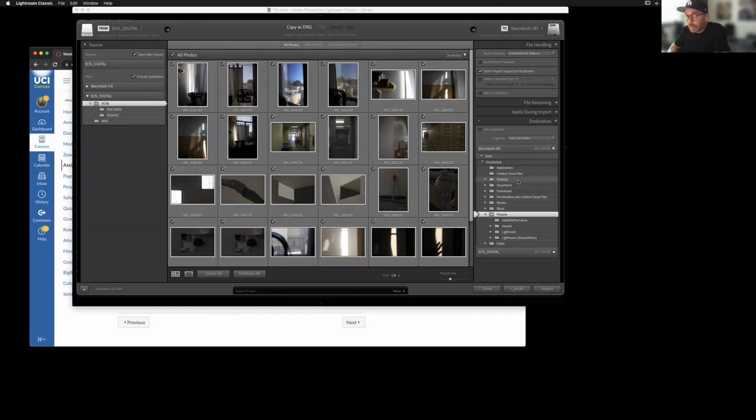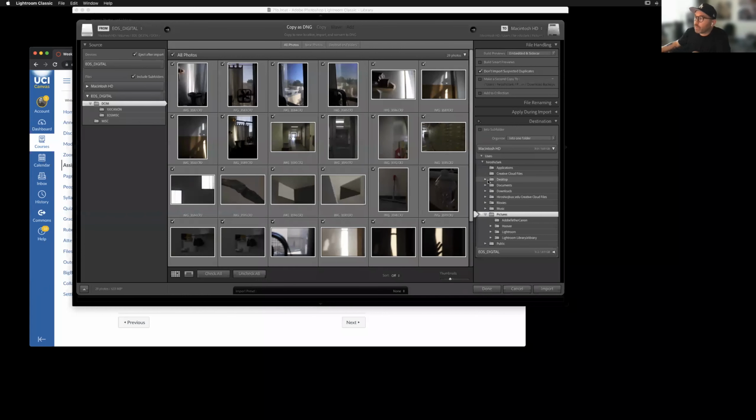So for me, it's always very, very important that I tell Lightroom exactly where I want it to copy to. I don't want it to copy to the pictures folder because that's just sort of like an abstract phantom folder that exists on the computer. And I don't like that.